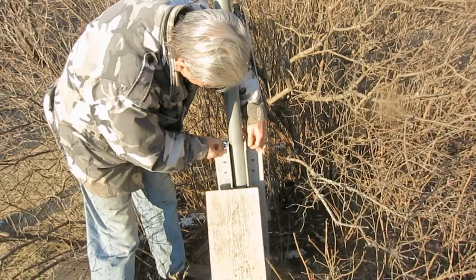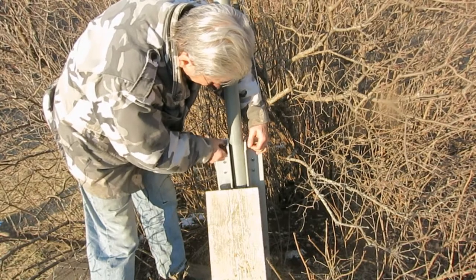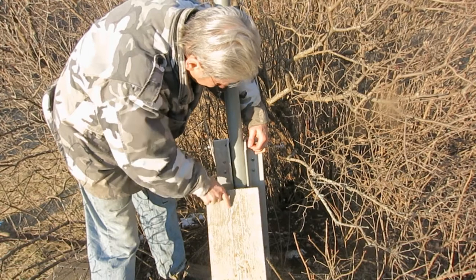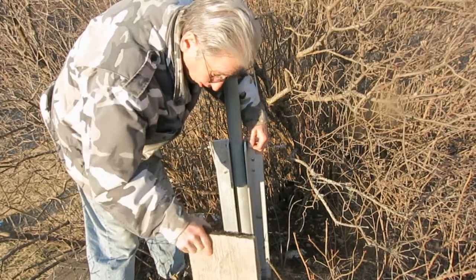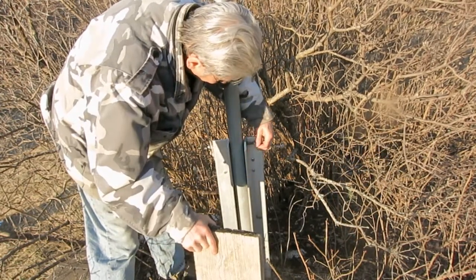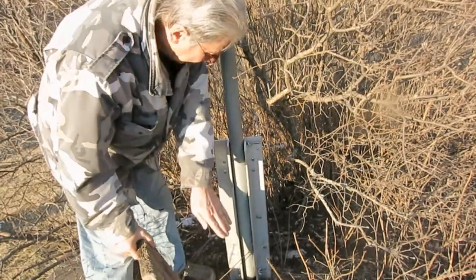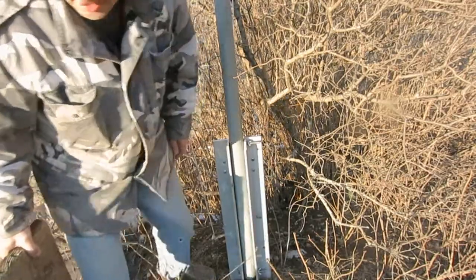All right. Let's take this screw out like this. This is our holder. You pull this out, that pole will lay down. Okay.